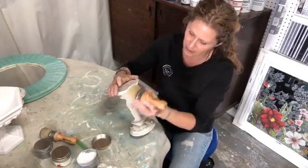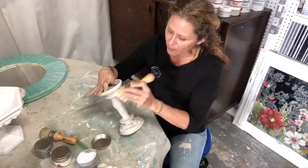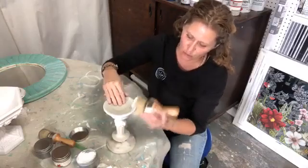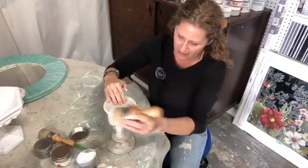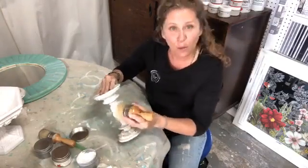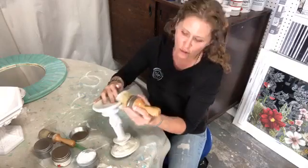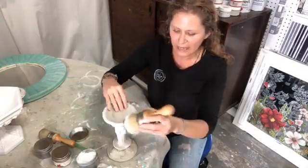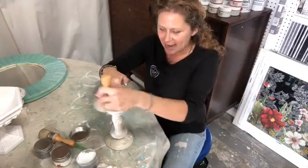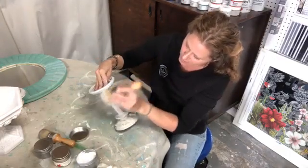On the whole piece. Now, the painted piece, whatever you're going to be waxing on, first wait after you've painted it for at least 12 hours. A full day would be best, so it's already nice and dry before you put on the wax. The wax is also a sealer, you guys. So as you're doing this, you're also sealing the piece. Some people like to put the clear wax first and then the colored wax. It's not necessary with Country Chic. It goes on smooth, very nice. But it doesn't mean that you can't.